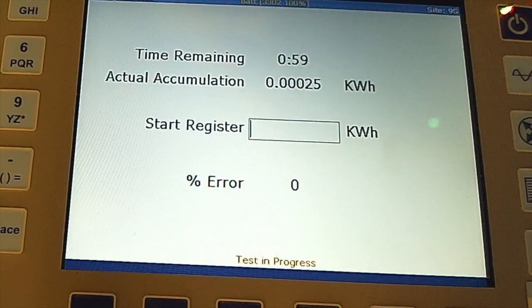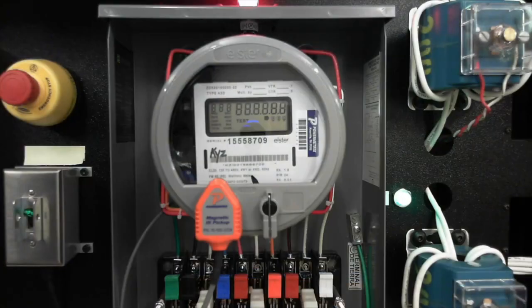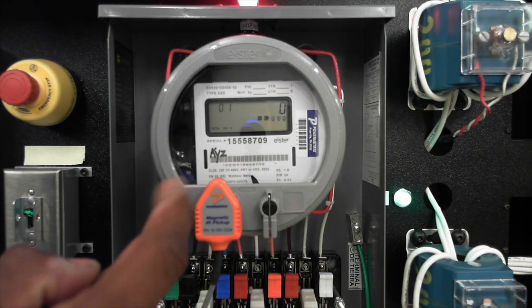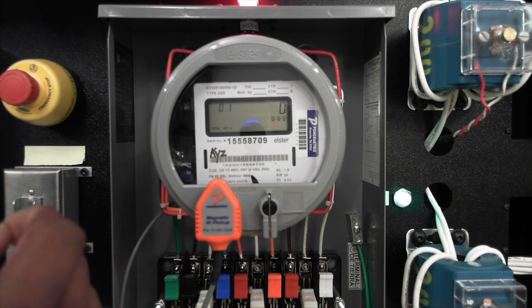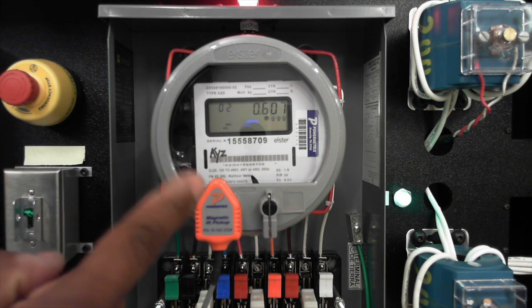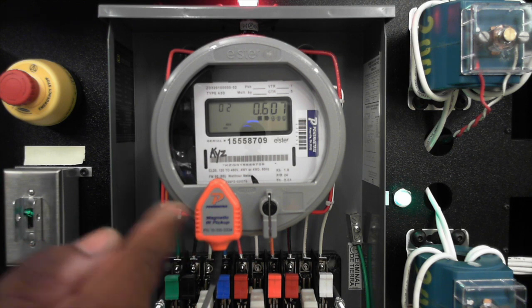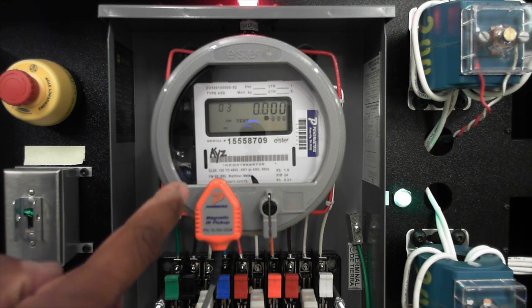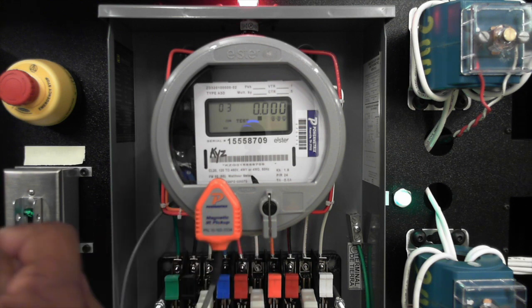Okay, now the thing about this meter is you can see the way it's actually programmed. It says just 0 there for kilowatt hours, right? And then there's your kW at 0.607. And remember, that's the cumulative that I have programmed to show.